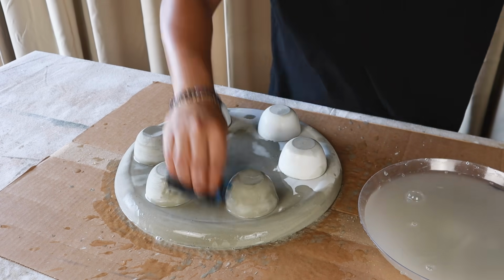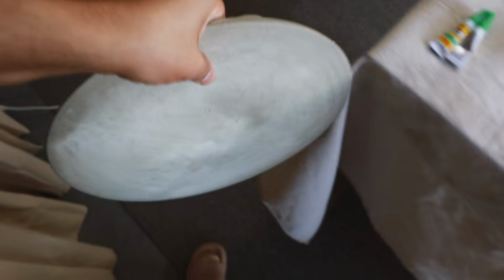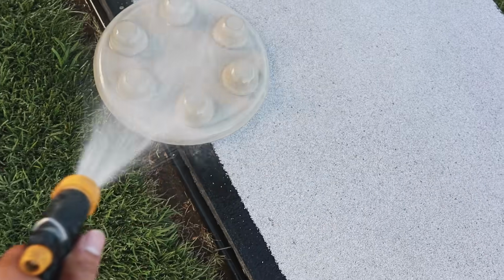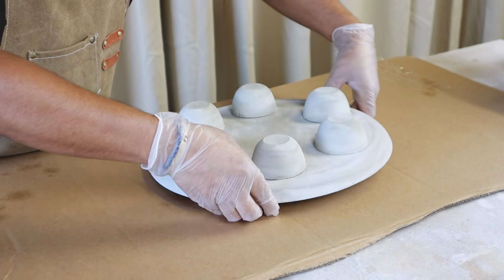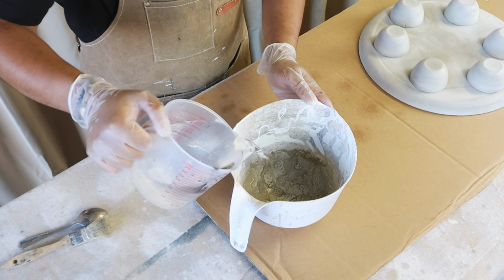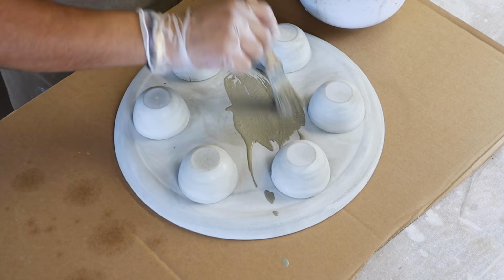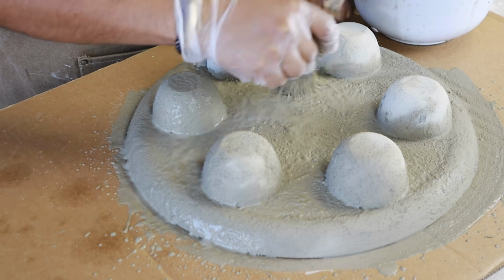This is a good riser now as is, but I'm a perfectionist, so I'm going to scuff this up with some wet sanding, also clean up the edges because I'm going to layer another layer of cement basically. Of course, this is kind of a theme that you're seeing in this video. The reason I like to add a second layer is because this makes the piece look more uniform. Plus it adds some texture and it gives it more of a monolithic stone look to some extent.